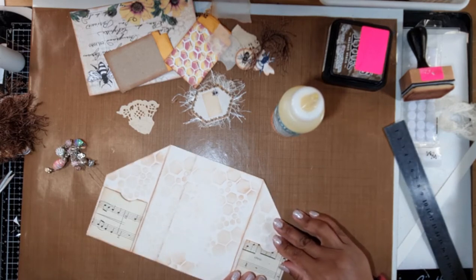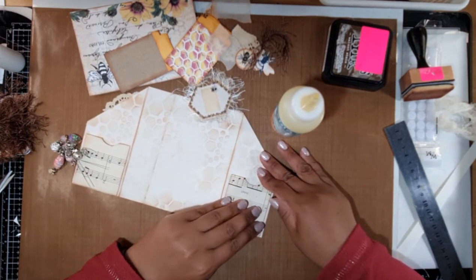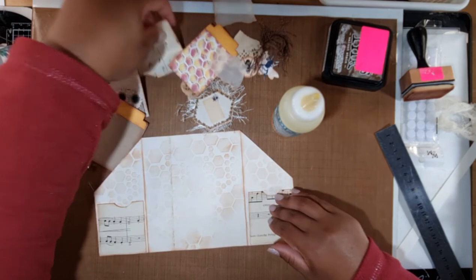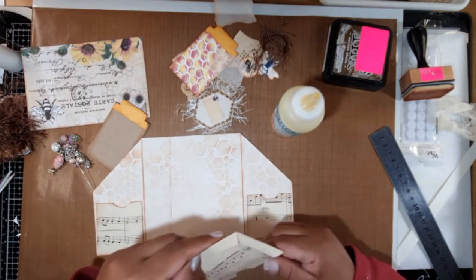That as well over here. So pocket number two. Oh, sorry, I'm very sorry if I was out of frame. And then pocket number three goes in there like that.